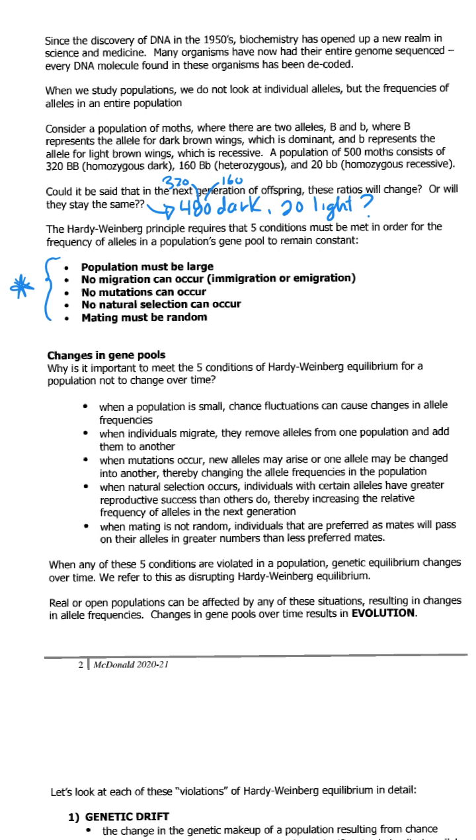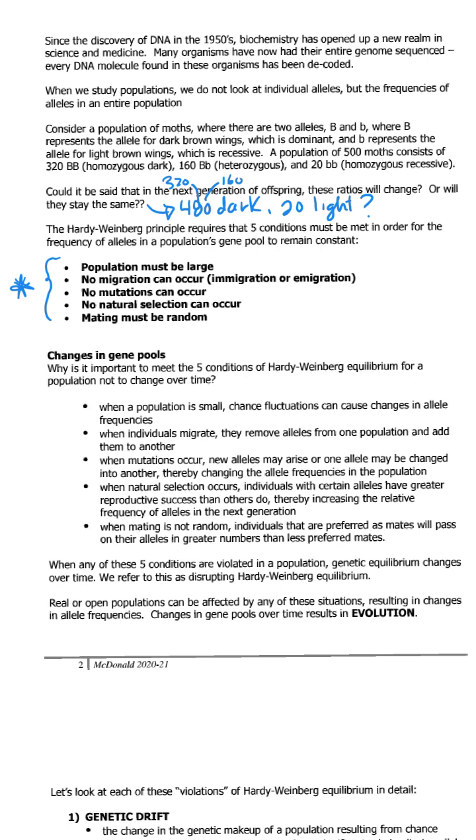The other piece is that no migration can occur. So I talked about the moths. What if one of them slipped out? What if another one came in from another population and brought in that spotted trait? There can't be any migration that occurs. Every one of those moths also needs to mate, and they must mate randomly. That's the last point there. If you have a moth that doesn't mate, well, that moth might as well not even be in the cage, because they're all contributing these alleles to the next generation. If it's not contributing, it's got to be out.